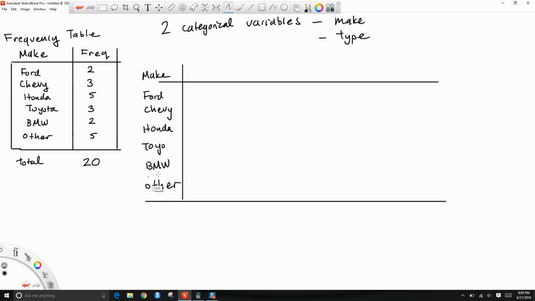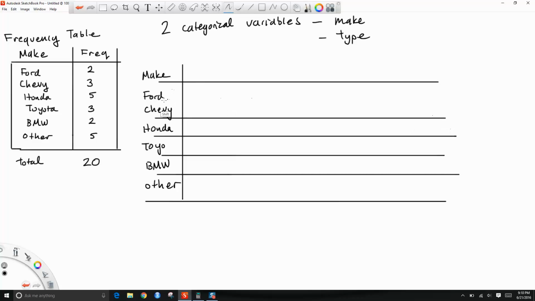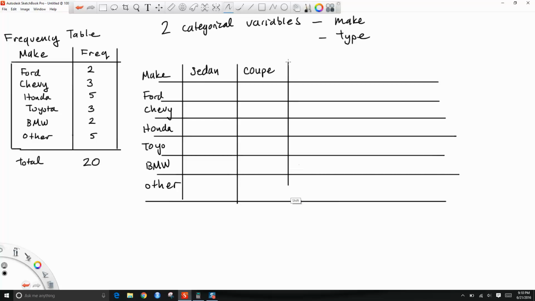And I guess I'll draw horizontal lines here, and then as far as the type of vehicles go, we can have a sedan, and I'm just making stuff up. We have coupe, we'll say truck, SUV, we'll say SUV or van. Okay, we'll combine those two together. Okay.